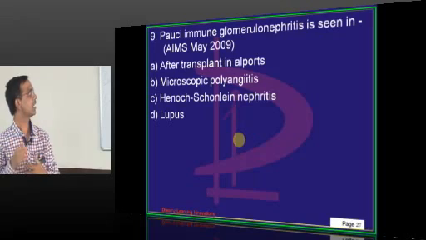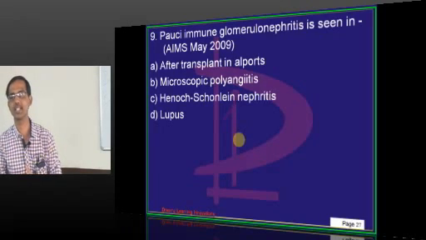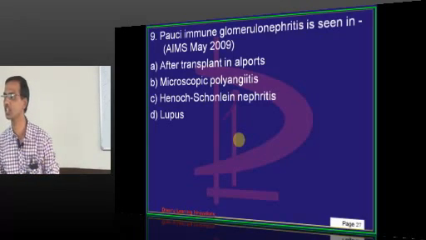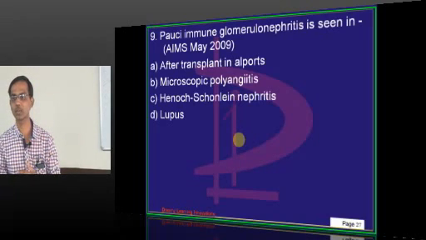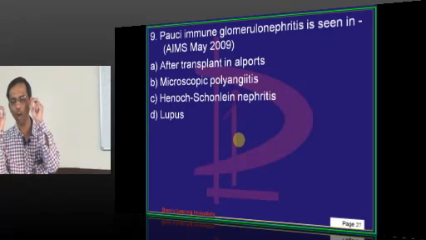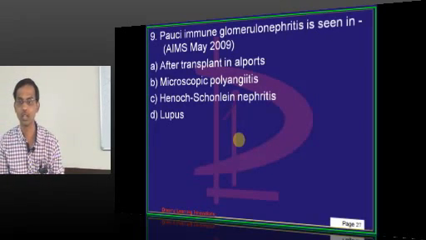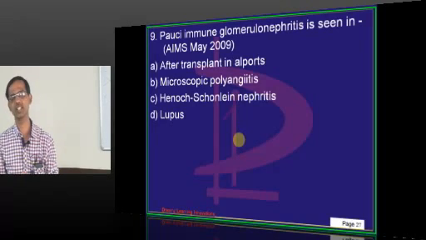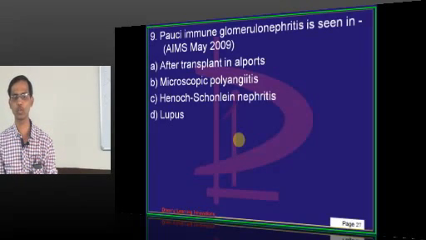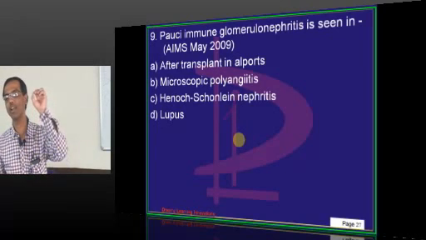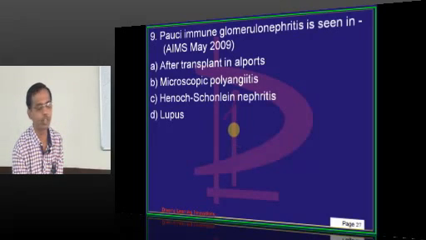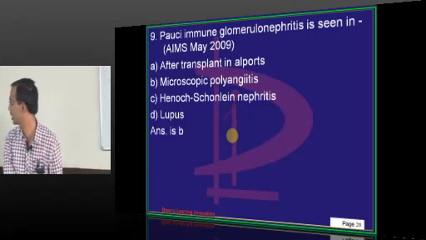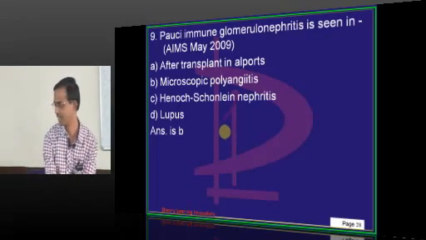So they can be seen following vascular diseases, mainly vasculitis syndromes, collagen vascular diseases. Of these, which is the one which has maximum vasculitis component involving small capillaries? Microscopic polyangiitis. It is same as polyarteritis nodosa, PAN, but PAN involves medium-sized vessels. This involves small capillaries, microscopic polyangiitis. There you can find Pauci immune glomerulonephritis secondarily. So answer is microscopic polyangiitis. Okay.